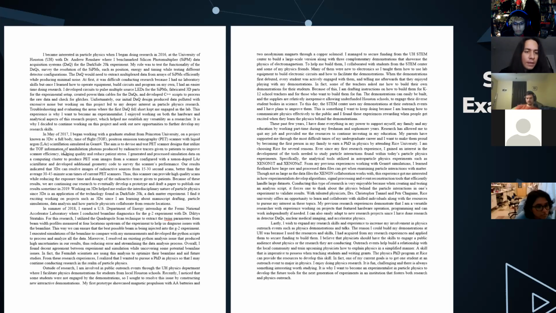And then in these next paragraphs, I describe how I started working with a graduate student at Princeton University to simulate some positron emission tomography scanners. That really helped me develop my C++ skills. And I'm drafting a manuscript, and I got experience through that. I then segue into my other research experience. Using my prior experience, I was able to get an internship at the Fermi National Accelerator Laboratory. And I described what I did there and what I learned there and what I contributed to that lab.